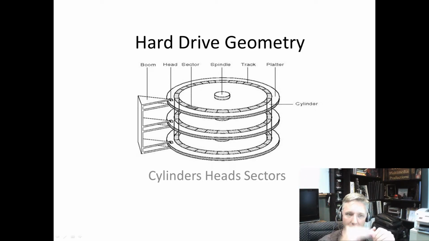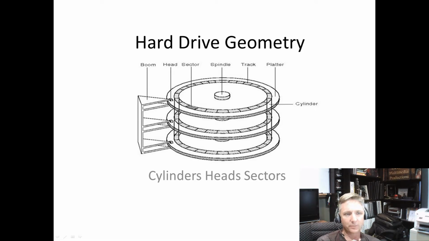So head 1 and head 2 of the track, and then the next disc down is head 3 and head 4. Same track, it's directly under the track on the top platter, and then the third platter down has also the same track, right? The corresponding track lines up both top and bottom of the third platter. All of those tracks together are called a cylinder. I hope that makes sense. It looks like a cylinder.